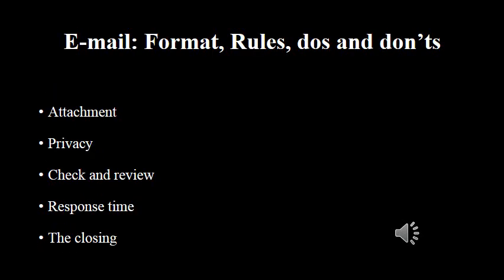Then next, related to the attachment. When sending an attachment, tell the respondent the name of the file or program it is saved in, and the version of the program, etc. We have to mention what kind of files we have attached here. Then another one is related to privacy. Email is not and never has been private. So confidential information can be sent in blocked format, like PDF or HTML format, or password protected format, or encrypted messages, etc.